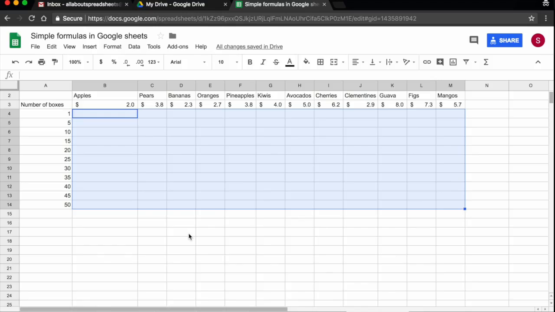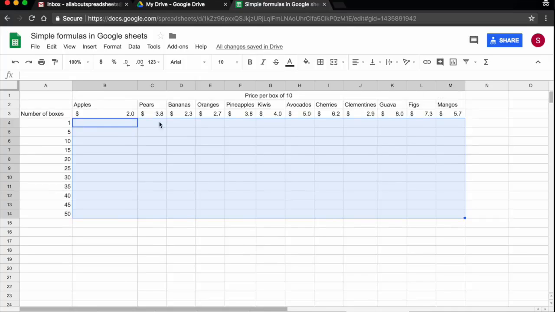Mixed cell reference is one of the most confusing operations you are going to perform in Excel or in spreadsheets. Don't be discouraged if you don't get it initially, keep trying. It does take a while, but once you do understand it, it's actually quite simple.